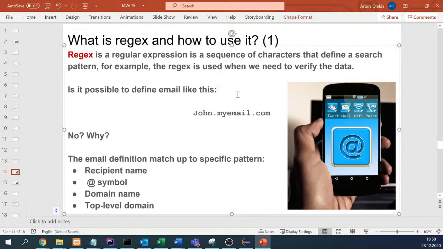If you order something from an internet shop, then you need to provide details about yourself: the postal code, shipping address, and something like that. Especially for postal codes, the format is unique and it must be correct.